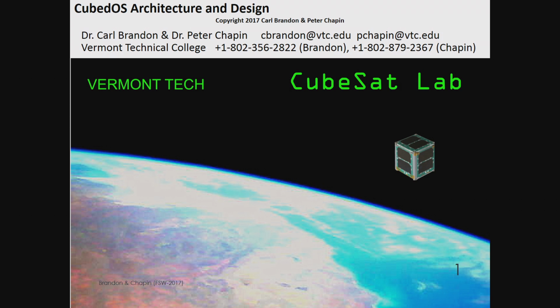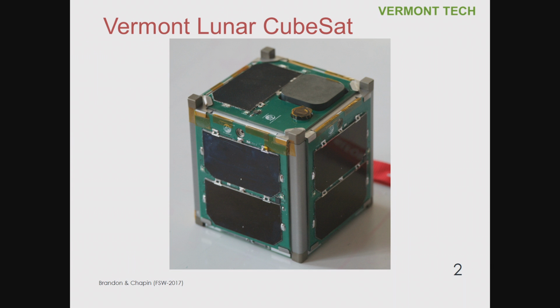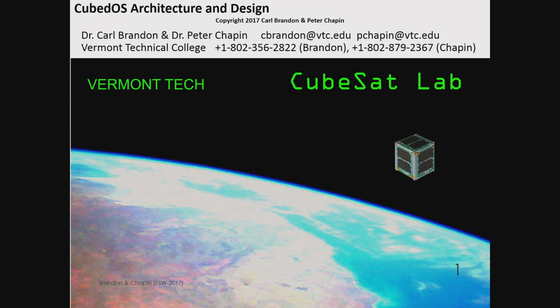I'm Carl Brandon. I'm here with my colleague Peter Chapin, and we're from Vermont Technical College. And we're going to talk a little bit about a software system that is being developed based on our experience with our first CubeSat. This picture is the first picture taken by our CubeSat, of the north coast of Western Australia, and I superimposed a picture of the CubeSat itself, which we'll see on the next slide.